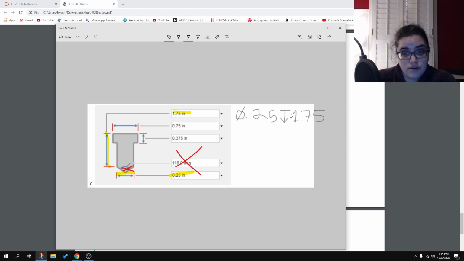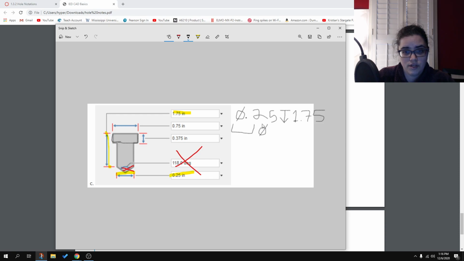Alright, the first row has the diameter of the main part and the depth of the hole, and the second row is going to have any extra information from right here. And look, we've got a different shape than last time. This shape goes down and over. It's got these two right angles. That's because it's another cylinder carved out at the top. So we're going to make the symbol here for counterbore, and give it the diameter and the depth.